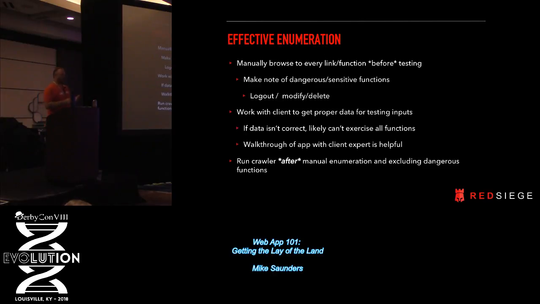And you need to work with the client to get good data. So this is part of your scoping again. This is a good data dictionary, and what I mean by that is, I said I need to submit every form. Well, if I have a 5-stage process where I have to look up something and hopefully it returns a result, and then I interact with that result, I modify data about that thing, that I submit it back to the server. If I don't have good information in the first phase, I'll never discover the thing, so I can't go and manipulate it, so there's these other stages that I never tested. So you need a good word list, and somewhere down the line, you're manipulating that object. If you don't know the right information to put in, you can't submit it for modification.